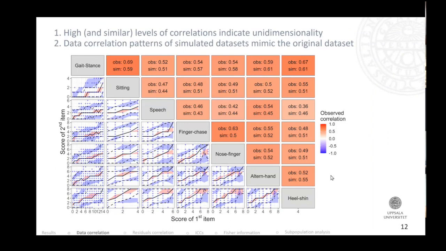Once we've developed a model, we can see whether the model predicts reasonably the magnitude of that correlation. And we can see that it actually does mimic those correlations reasonably well. We don't expect exactly the same correlations between all the different items because it depends on the location of the difficulty parameters and the discrimination parameters, but a general trend of a positive correlation. And of course, if the model can mimic that, that's good as well. So that's what we can see here in the upper triangle.